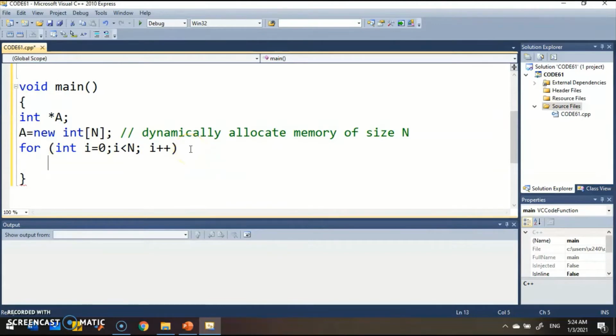Before cout, I'm going to set a[i] equals i plus 1. Or you can start from 1 to less than or equal to n. And then I want to print out this one-dimensional array.